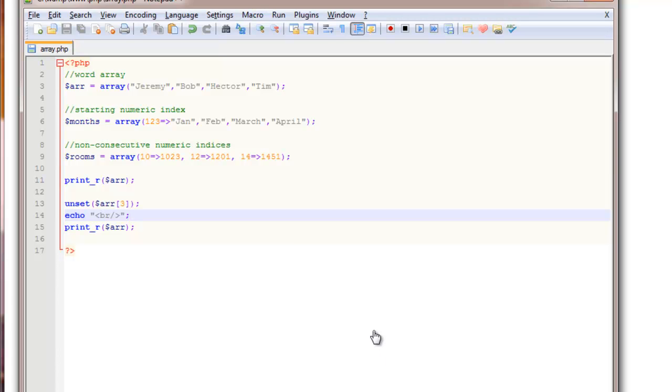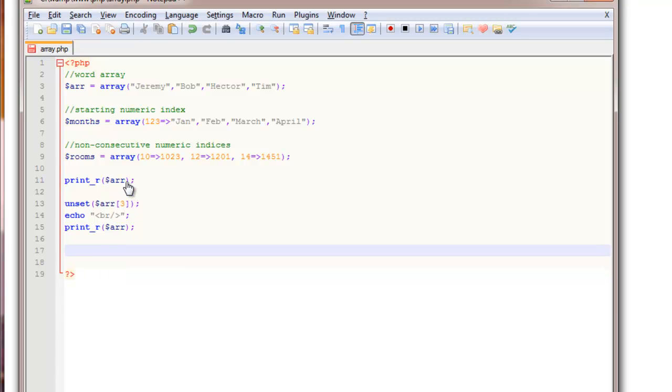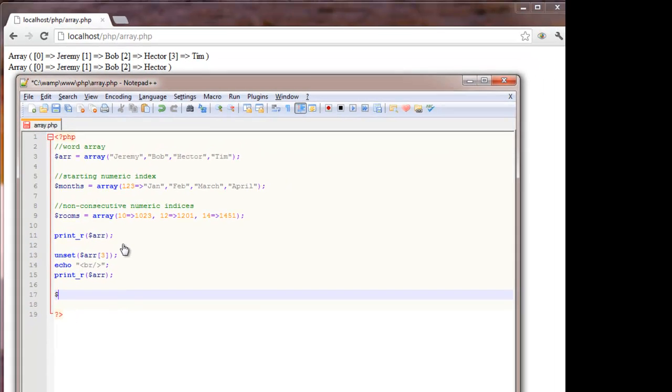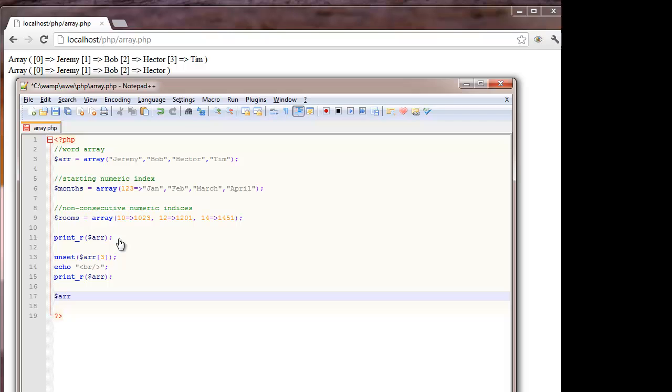So that's one way to adjust your array, if there's something wrong when you did the print_r, like, oh, I didn't want Tim in there, I wanted so and so in there instead. So that being said, let's add so and so. We'll call our variable array, give it left and right brackets, and use the equal sign. We'll put in so and so. I'm just kidding. We'll put in Jim. So we'll save that. This should add it to the end of our array.